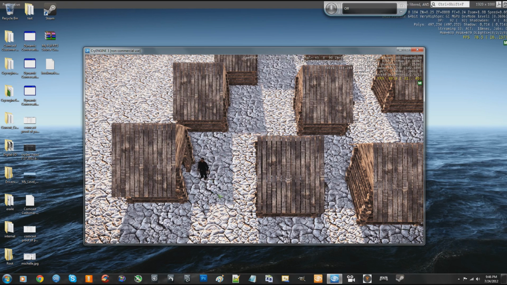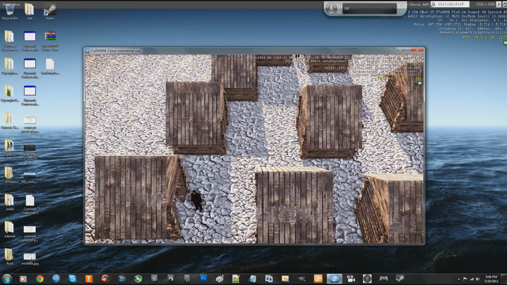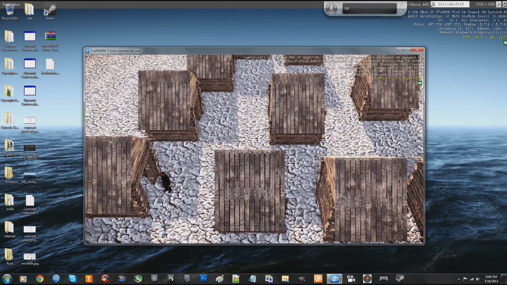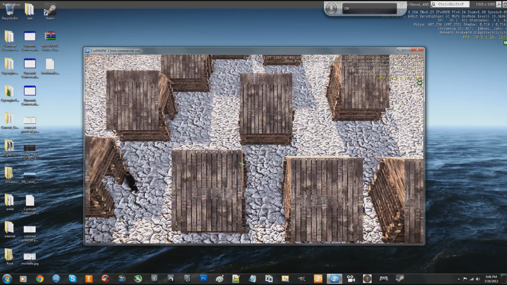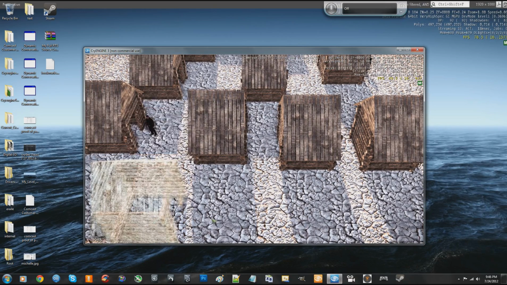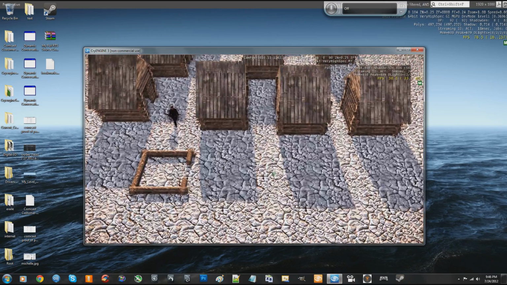If a builder has a build speed of 1, which these builders currently do have, it'll take exactly 20 seconds to get done the house. But if the builder has a build speed of 2, then obviously it'll take 10 seconds to build a house. So that's a way of modifying the stats in the editor through the entity properties and having it read through C++. Again, this is all going to be released to the public in a tutorial. Pretty cool. I just wanted to show you that. So my build system has dramatically been increased quite a bit. I also want to explain how this works, my build system.